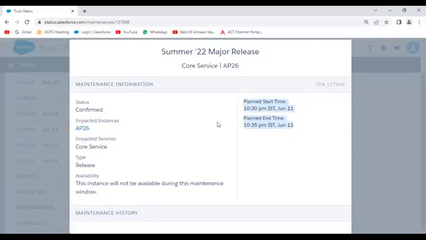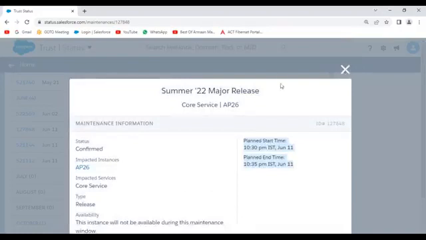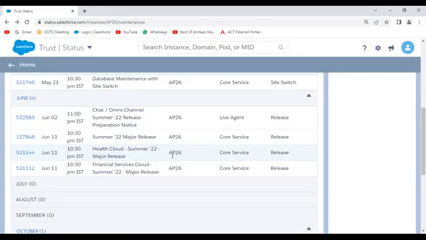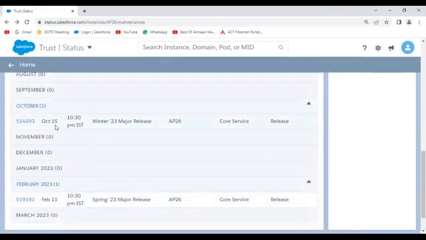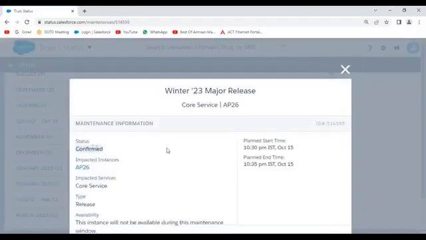So now in this case, when coming to Salesforce, they're providing the Summer 22 release on June 11th. Then what will be the next release after Summer 22? Winter 23. Salesforce is planning to introduce it on October 15th. Is it a tentative date or a confirmed one? That is also a confirmed maintenance. On October 15, Salesforce is providing the new release Winter 23 from night at 10:30 p.m. to 10:35 p.m. IST.